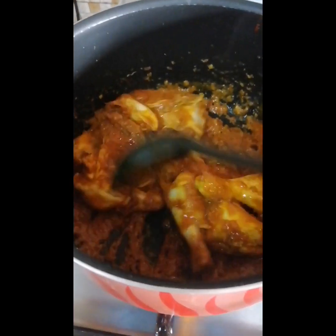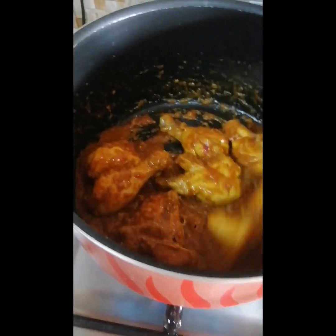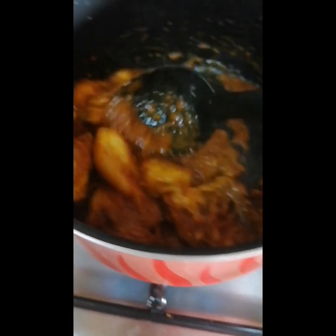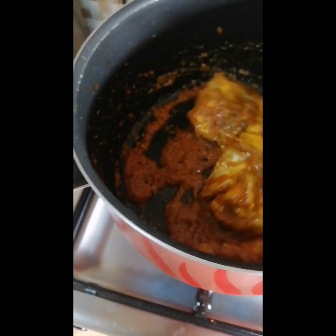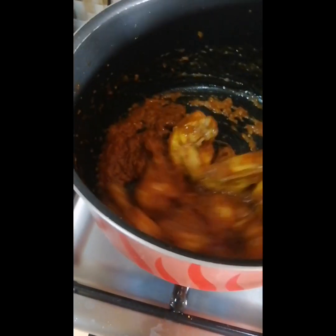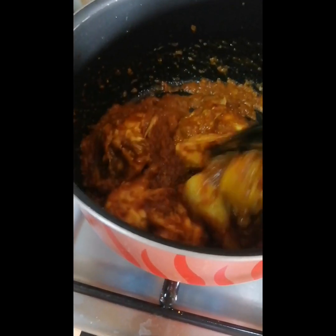You see my chicken. This one we are going to make chicken stew, chicken with vegetable. Some people in the Arab world, they call it saluna. In my country, Kenya, we call it chicken stew with vegetable, chicken vegetable.